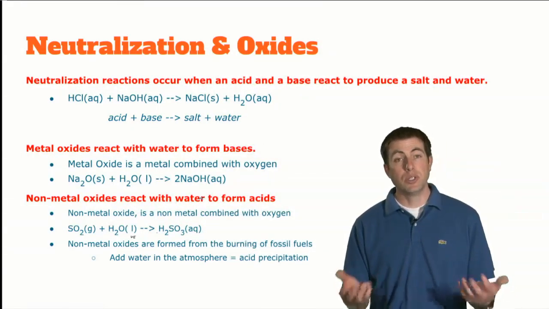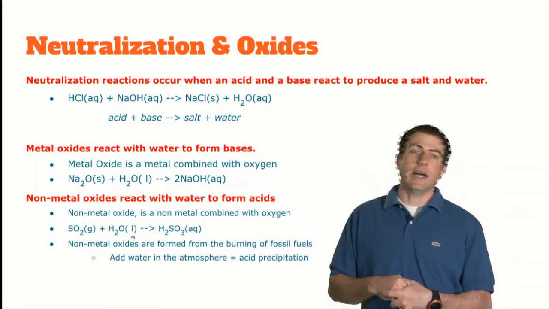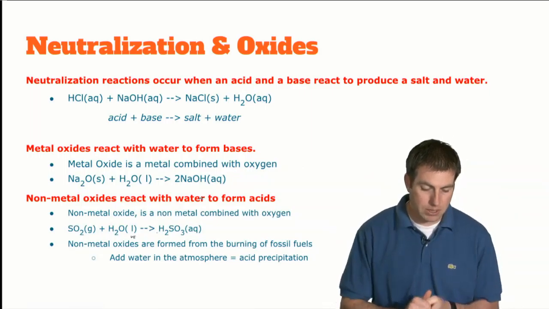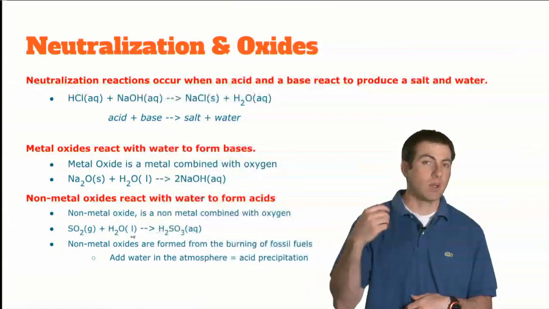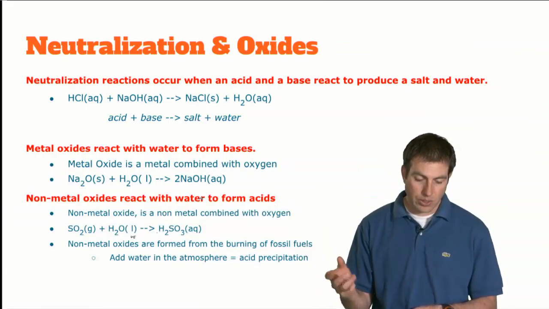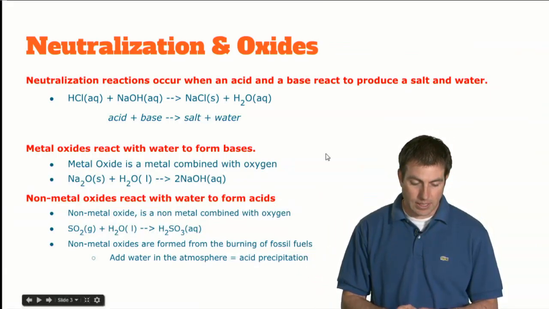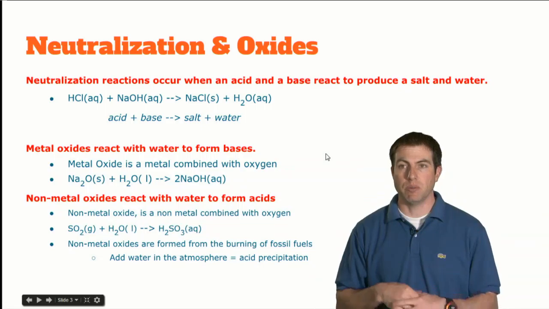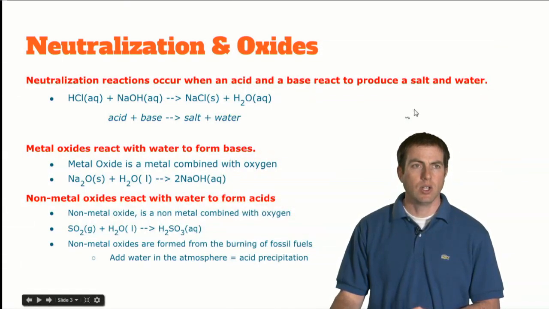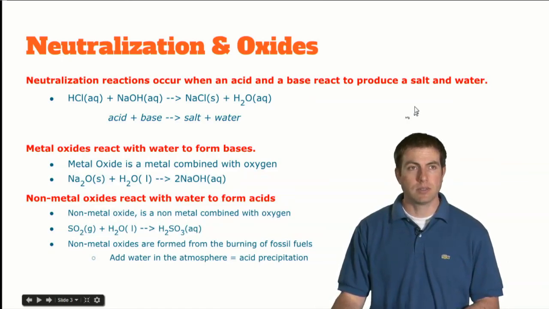But these are two types of reactions you need to know. They can ask lots of different questions about them. They do come up from time to time. So metal oxide, water, gives you a base. Non-metal oxide, water, reacts to produce an acid. I don't know what an easy way to remember those is, but if you can come up with something you want to share with everyone, that'd be really great. So those are your oxides.